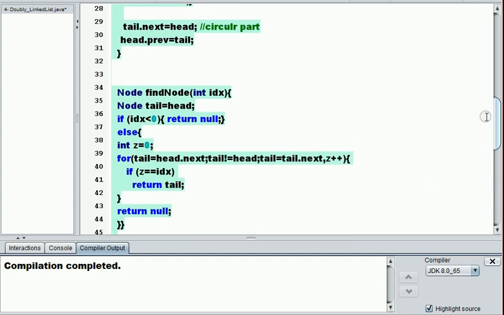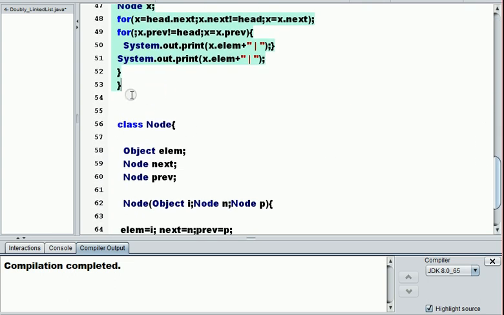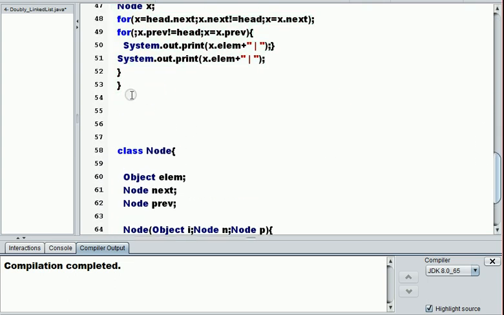Now we just have to maintain two more methods, insert and delete. Let's do insert first. Insert and delete are almost the same thing. So let's start with insert. I'll be given an object and an index.